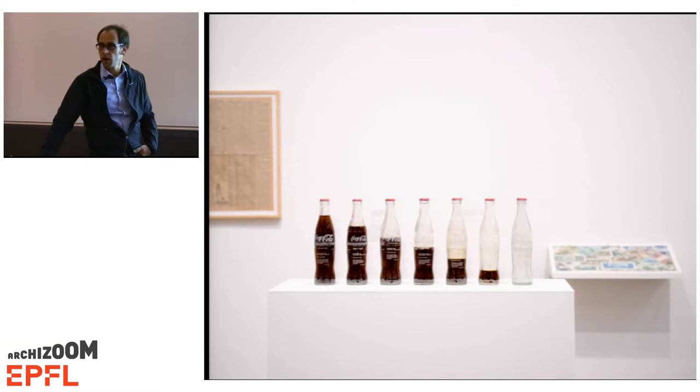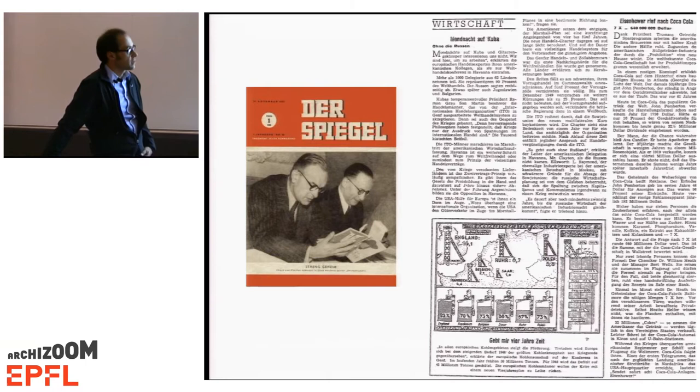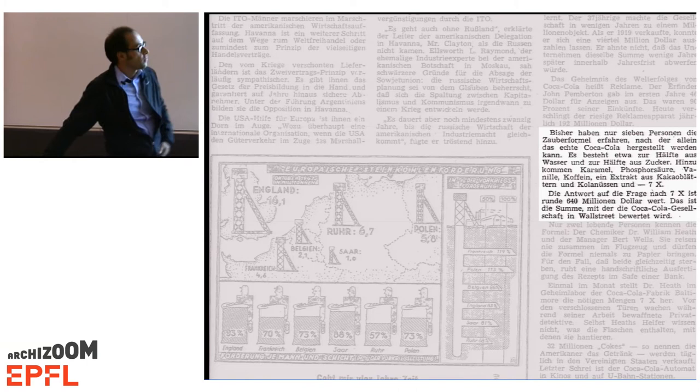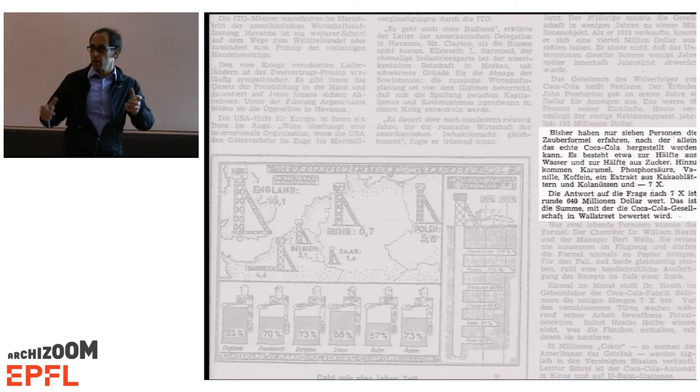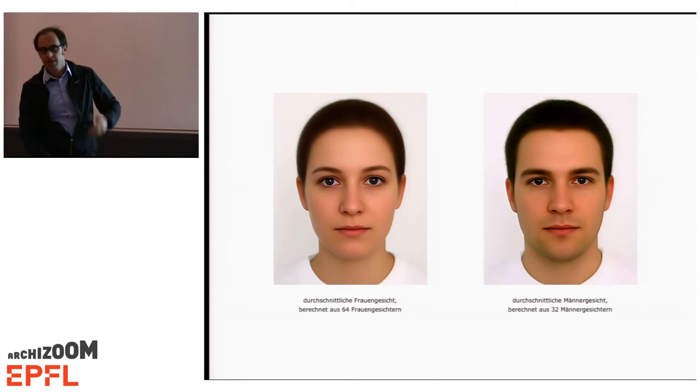So it was more a joke of design or of an idea, and we thought, no, it's really, and we looked in old newspapers, and really there was written that only 7 persons know the ingredients of Coca-Cola, this Formula X, or it's called 7X, and they have a budget of $640 million. We said, it's crazy, we have an exhibition, and when we show the Formula X, and we have a Formula X of architecture, it would be crazy, and we get rich maybe. But in the end, it was a stupid idea to have a Formula X in design.